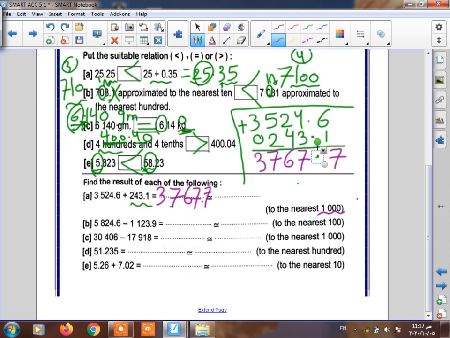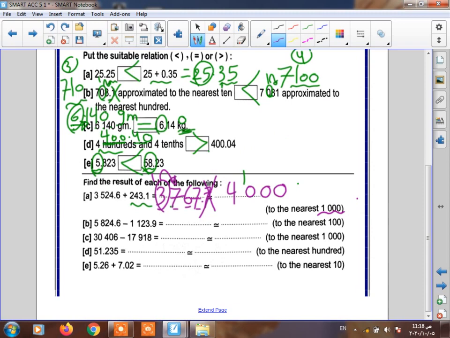Okay, each time, where can I go? Go to my policeman, the point. Ask the point. It's 1,000. Do I go to the left or to the right? I go to the left. Unit, tens, hundreds, thousands. Circle the thousands. What about the decimal number? Forget it. Okay, how many digits after the circled one? 3 digits. Change them into 3 zeros. Okay, look at the digit after the circled one. 7, which is 5 or more, add 1 more. Add 1 to 3, 3 becomes 4.